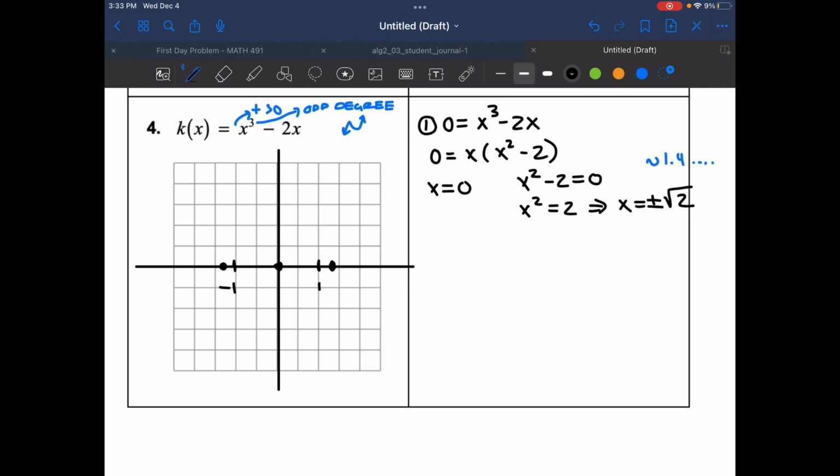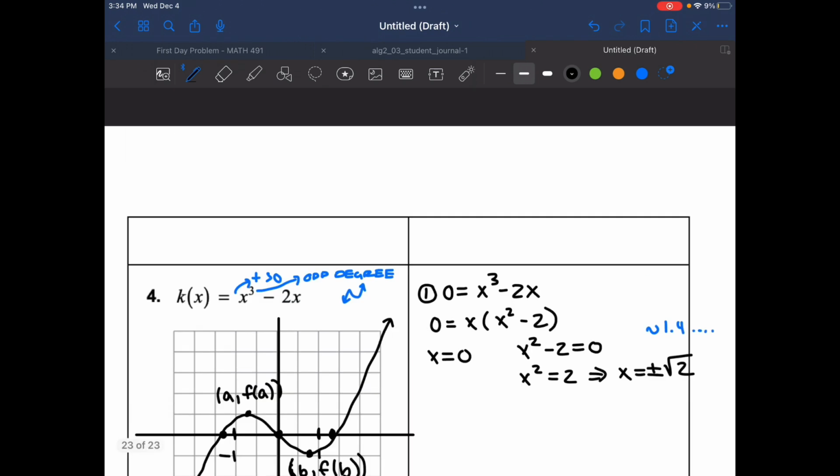And I'm going to go ahead and use Desmos to help me see the increasing and decreasing values, okay? But I also can kind of sketch my graph, and it's going to look something like this. And I'm going to call this maximum at point A, comma, f of A. And I'm going to call this one at point B, f of B, because I don't want to write decimals. I'm just going to guess, okay? Well, it's not guessing if I give them fun little names.